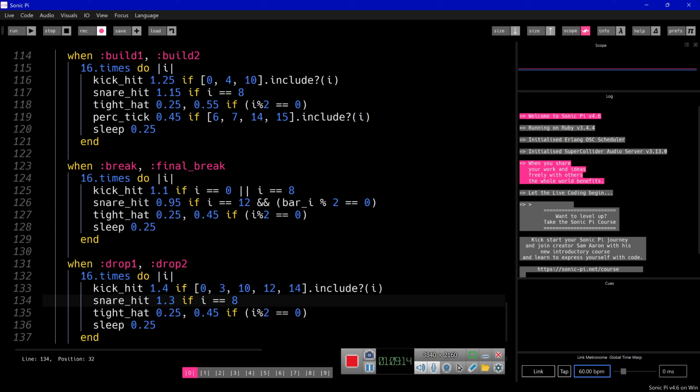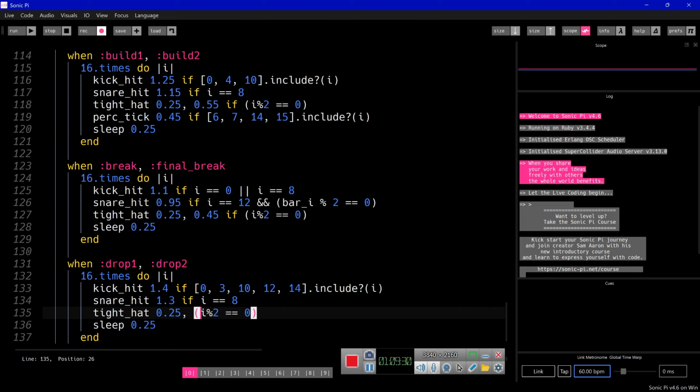Okay, then we have tight hat of a quarter, the same, but here, so the tight hat would be I remaining of division of 2 equal to 0.